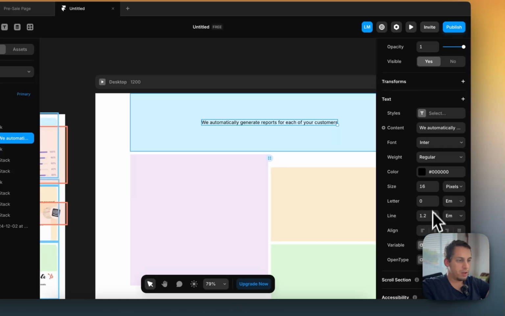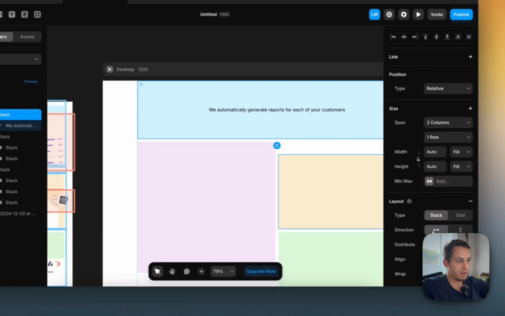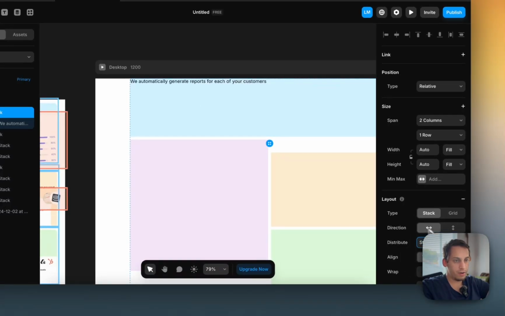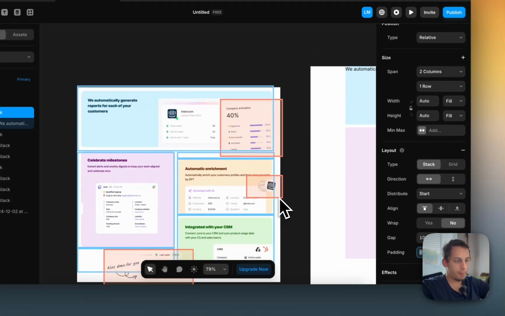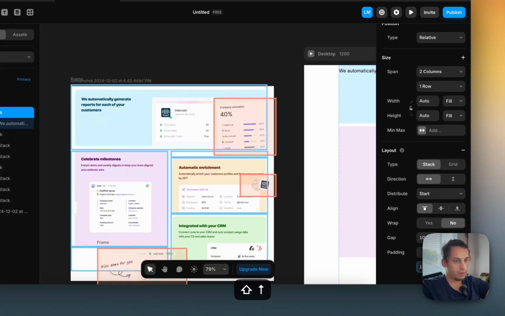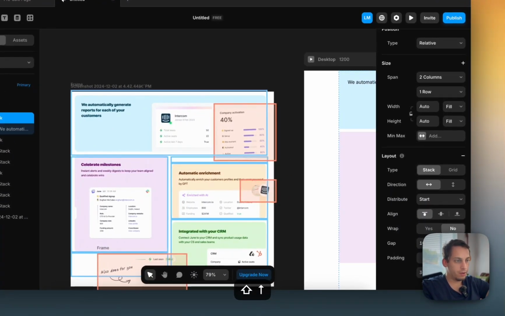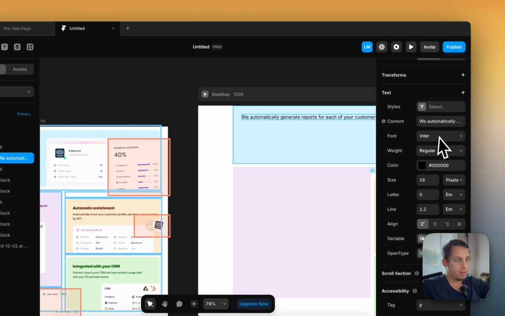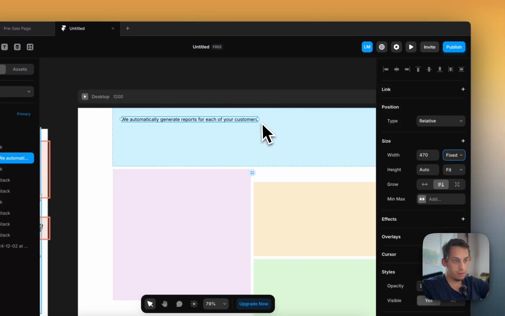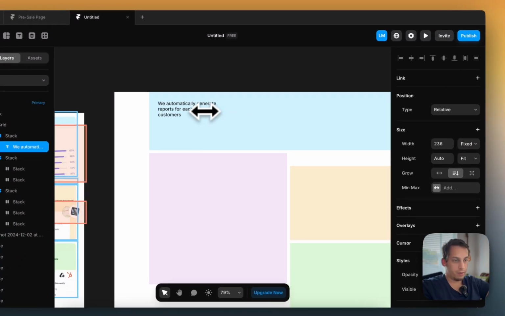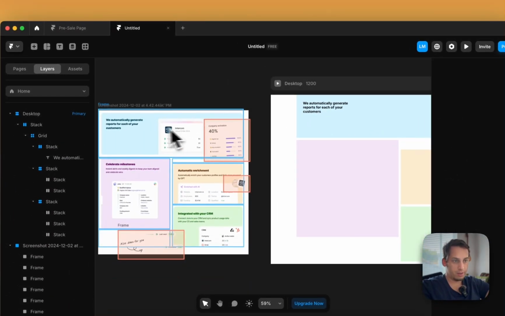So what we want to do is first make it left aligned. And we want to grab the stack, put it on the top, put it on the start. We want to add some padding on the top and bottom. So top, let's say 30 pixels, and then the left 30 pixels. And we can make this a fixed width or eventually have a max width. We'll see how we do that. But let's just reduce that. Let's make it about like bold. That looks more similar to this one.